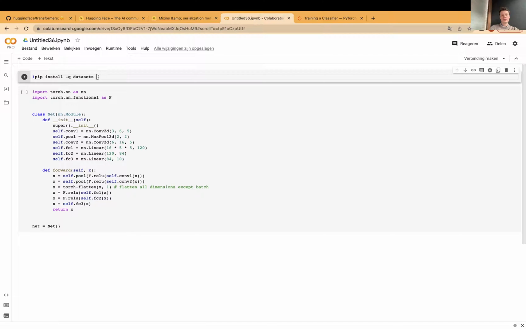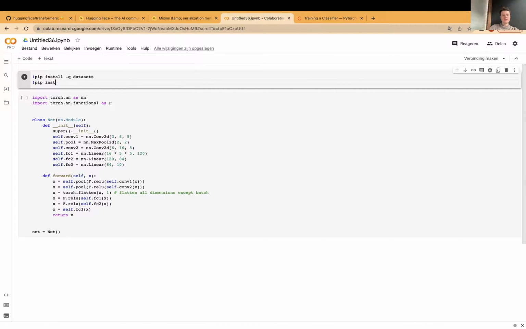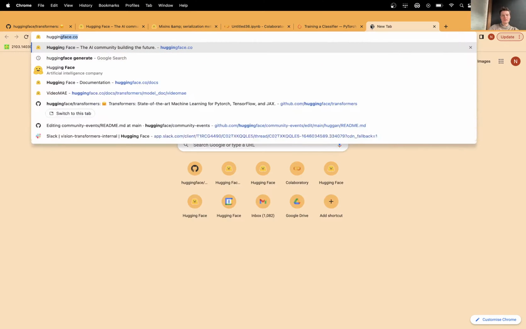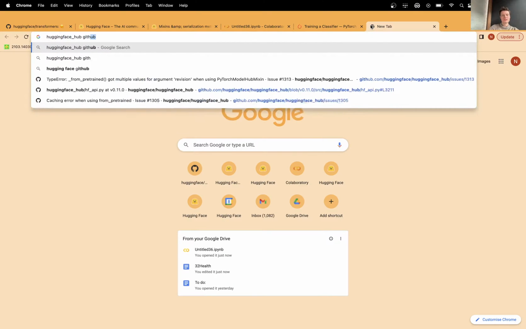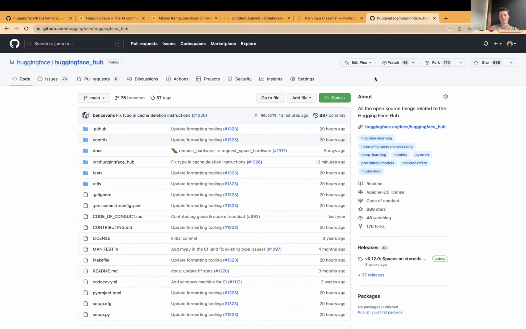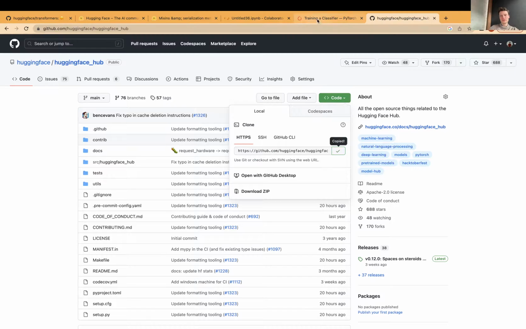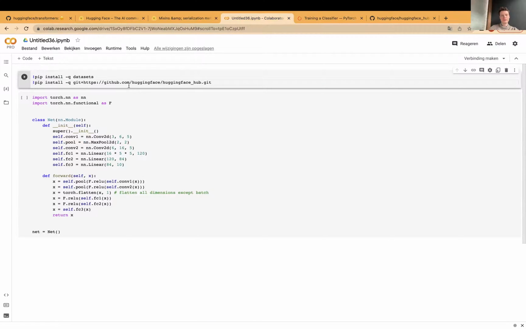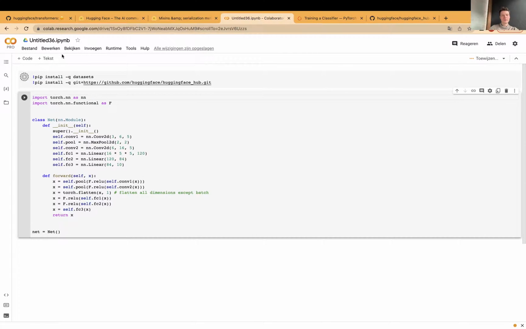And I'm gonna also install the HuggingFace hub library, but I'm gonna install it straight from source because it includes some brand new features that are not yet available in a PyPI release. So I'm gonna just install it straight from source, from GitHub.